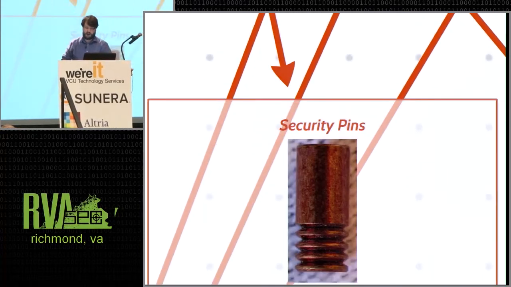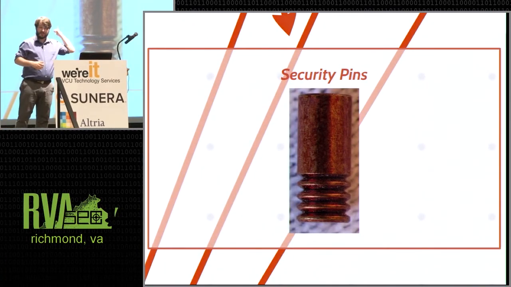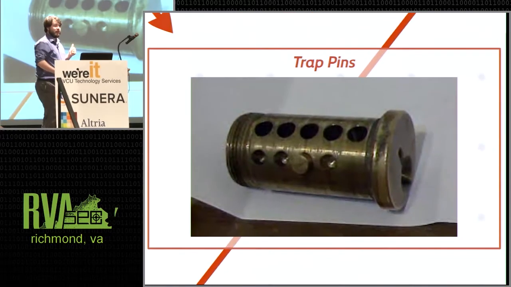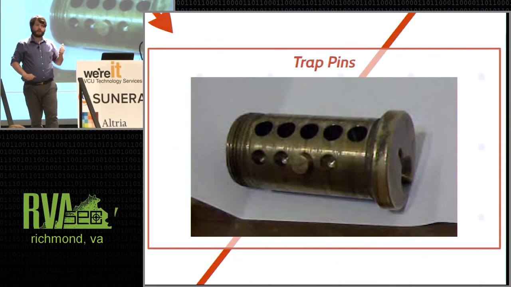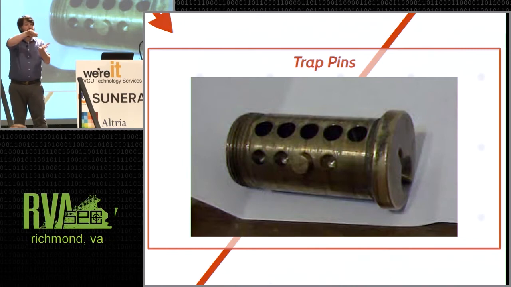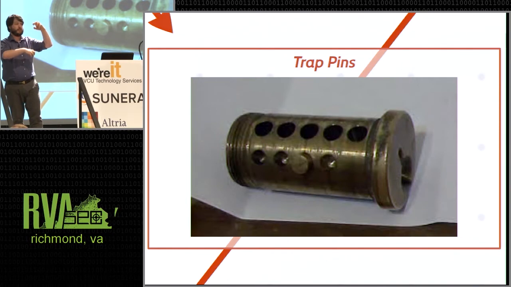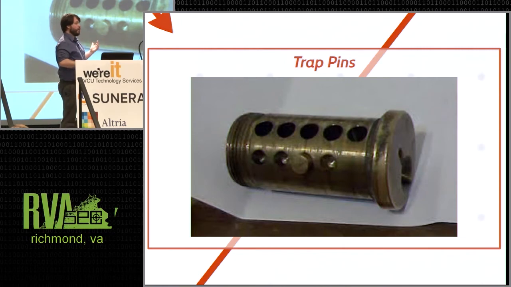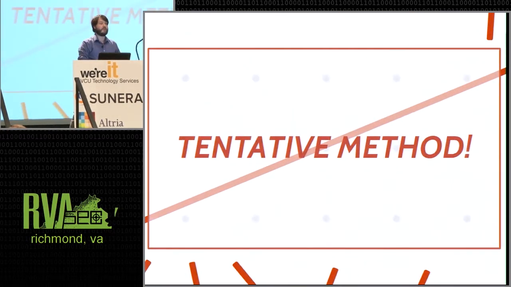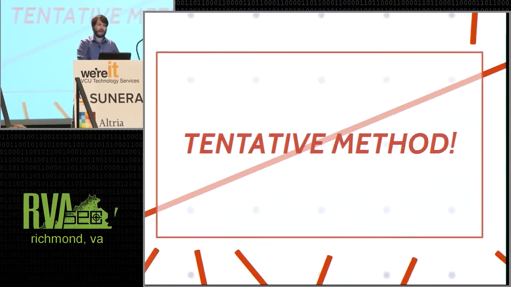They also tried security pins, serrations, just like we saw in every other lock that we've ever looked at. And of course, they also tried trap pins, very similar to the detector, only in most pin tumbler locks, trap pinning systems where if you haven't used the key, some other pin will descend into the plug, trapping it at 10 or 15 degrees, will cease operation completely. For the most part, you have to destroy the pin tumbler version of trap pin locks. But again, we saw this with the lever locks as well. None of this works against the tentative method, ever.